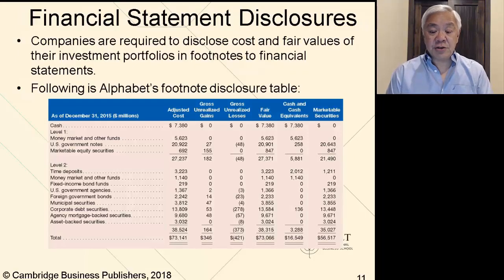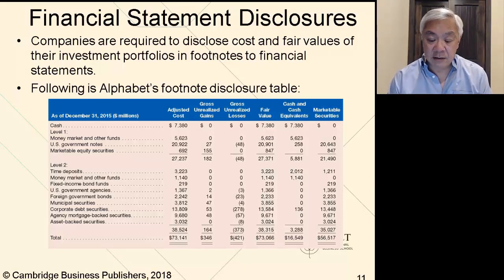How do we do disclosures related to investments? And here's Alphabet's disclosure, and they have extensive investments, and you'll see cash of $7 billion. And then they have level 1 securities of $27 billion. These are readily marketable securities and fairly active. And level 2 are these semi-traded securities, but still we can find valuation equivalents, and that's $38 billion for a total of $73 billion in adjusted costs as of the end of the year. So substantial amounts of money on Google's or Alphabet's balance sheet.